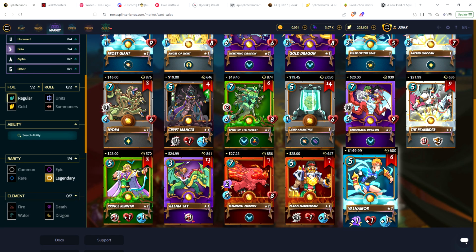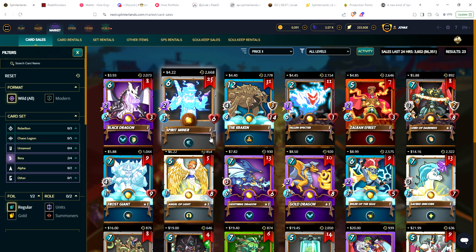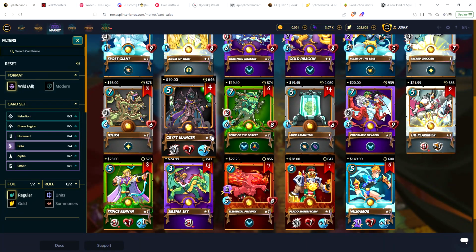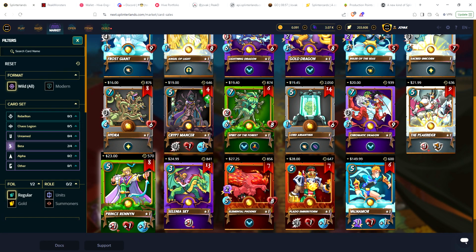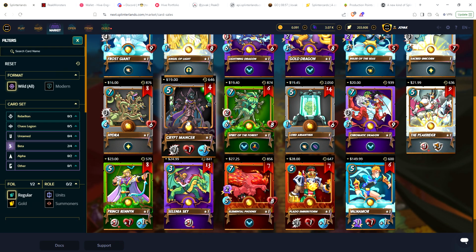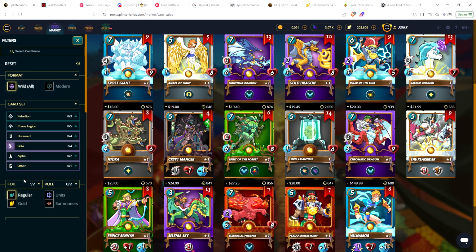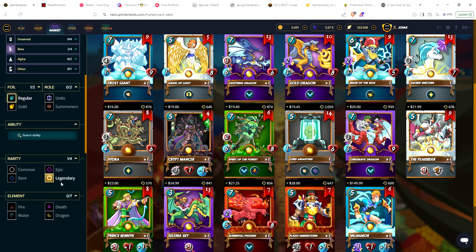All the way to Voldemort at $149.99, but this is for multiple BCX. This is for a level 2, 3 BCX copy. Per BCX prices, you can see here, are still $50 plus for Voldemort. So Prince Reneth at 23, Selenia Sky just under 25, Cryptmancer at 19, Plato at 28. Some other key cards from the set.